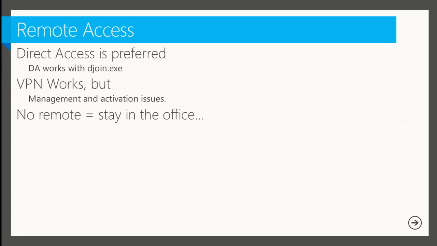The remote access, since it really needs to be activated, you really need to have all this working. Direct access works perfectly fine with domain join. The problem is going to be cached credentials. VPN works, but you need to manage VPN. So I do have customers working both with direct access and VPN, and this is very simple. The direct access customers I have, they never complain about anything at all.